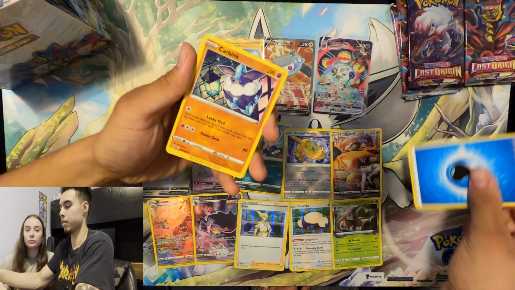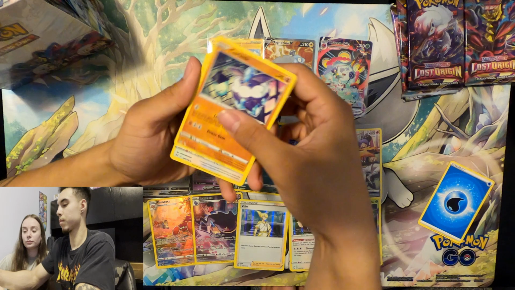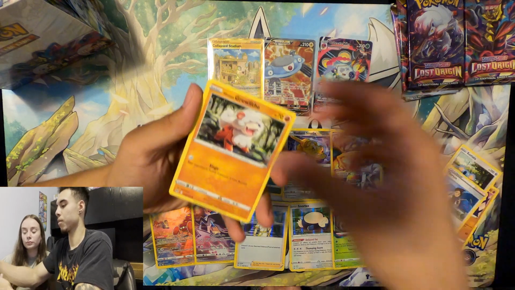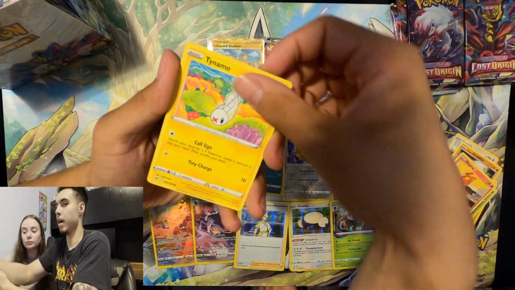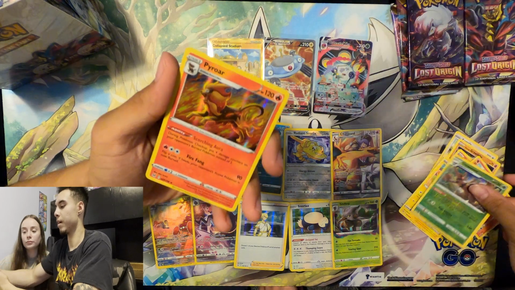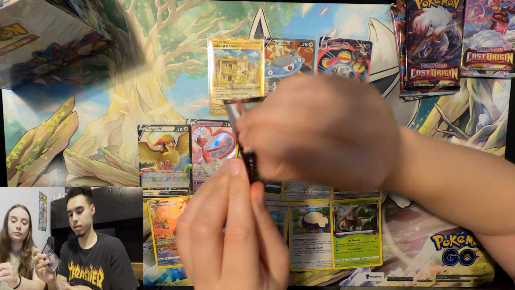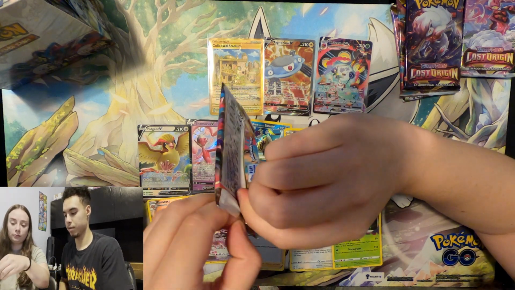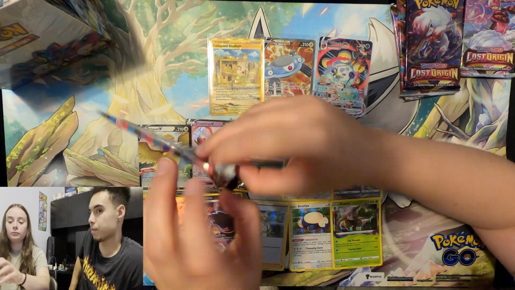Water Energy. Carbink. Kamala. Thornton. Growlithe. Seedot. Slugma. Litleo. Oof. Trevenant and Pyroar. No rainbow yet. No rainbow. We're definitely due, though. We definitely are due for a rainbow.